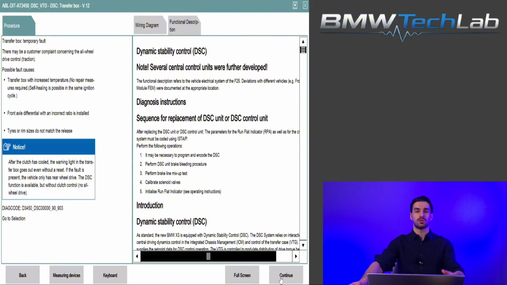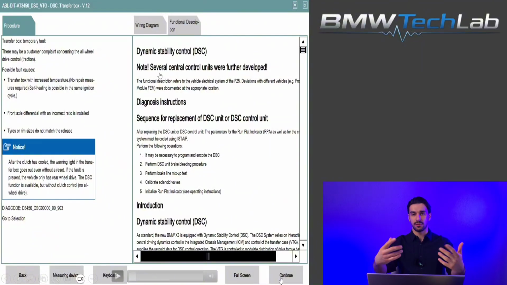Normally you start to feel some vibrations in the car, and even some noises. It's not good, and I think it's common to all four-wheel drives. You cannot have a big difference between the front tires and the rear tires. Even if you need to replace only the front or the rear tires, you need to replace all four of them. They need to have the same measurements, otherwise you will get some problems in the future.